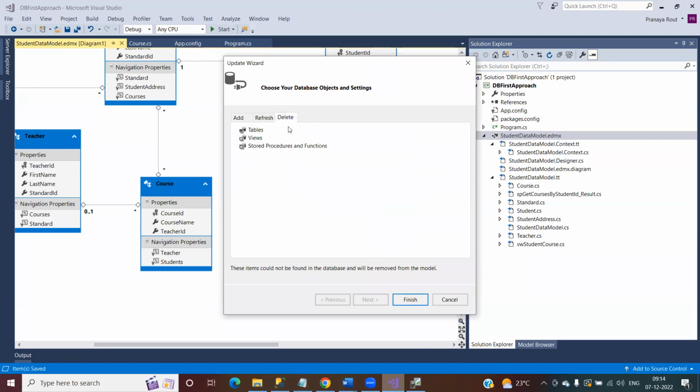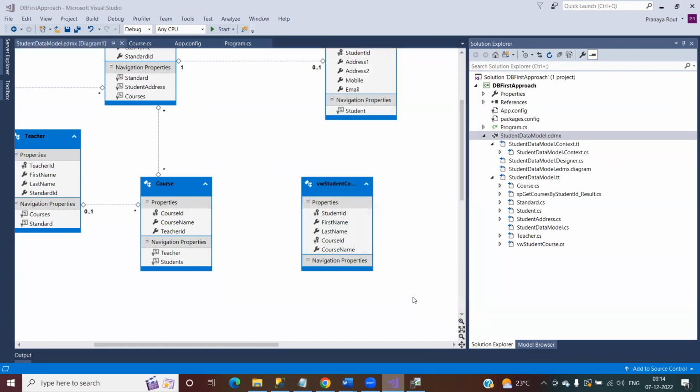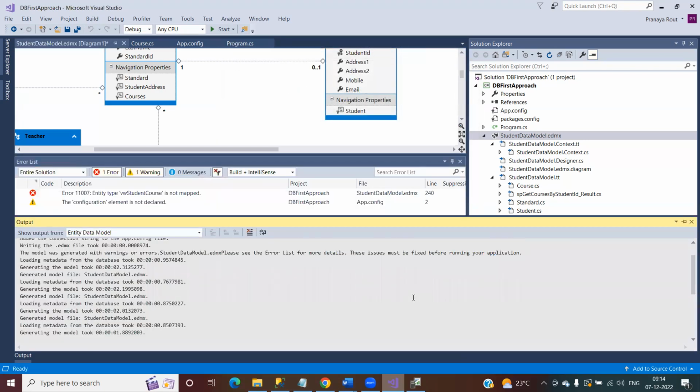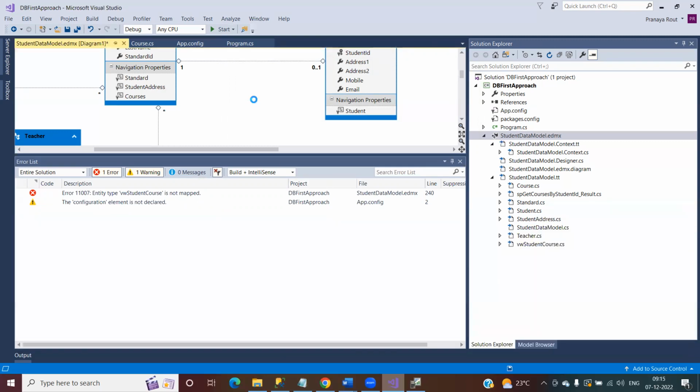Oh, sorry. You have to come to this delete tab and you have to click on this view and click on this finish button. So add means if anything new is added, right? And refresh means if something is changed, and delete means if something is deleted, right? So once you delete this one, just save this one.